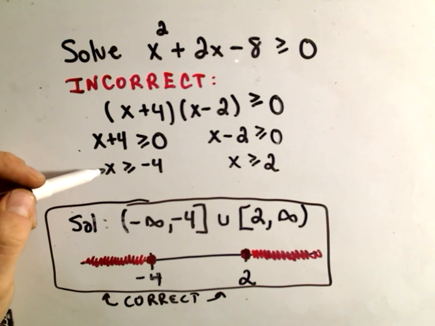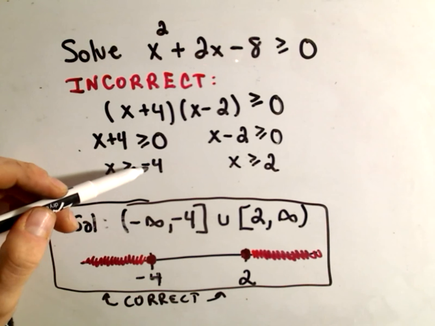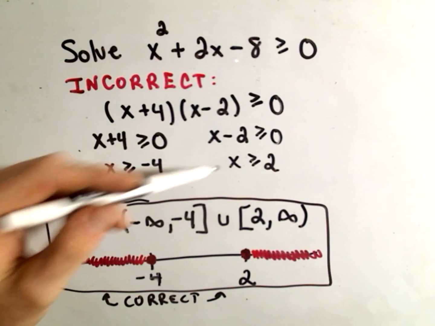So, what does that mean? Does it have to be greater than negative 4 or 2, or does it have to do both of these? In either case, I think you're going to see that definitely you're not going to get this part of the solution that we found before.